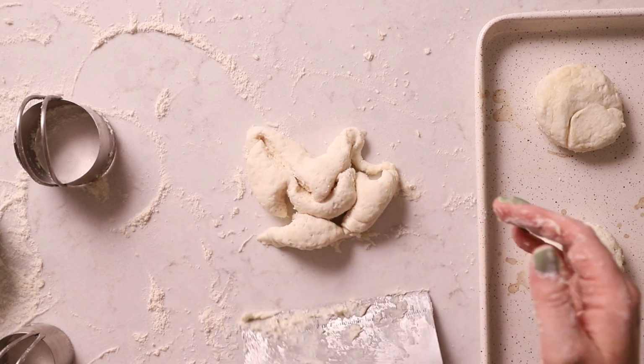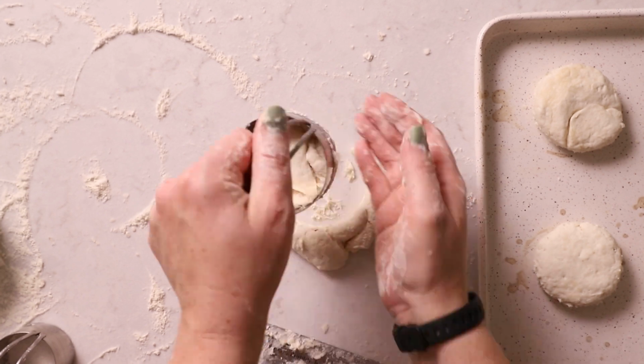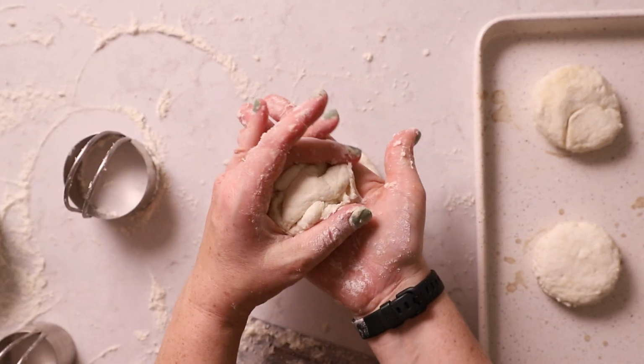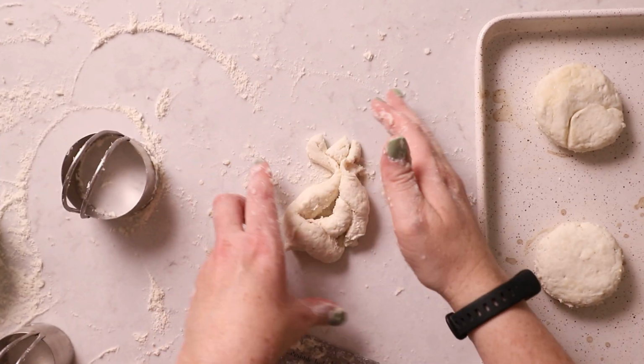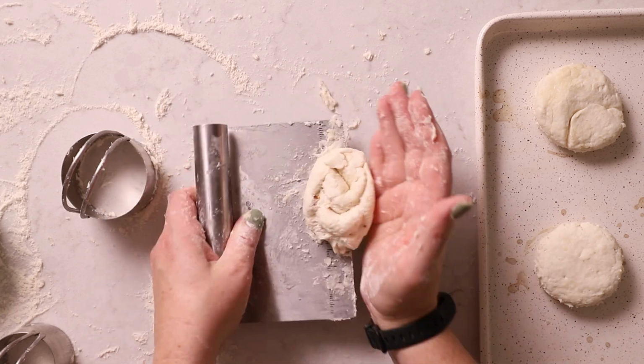So we're going to do the buttermilk glaze on this one. We're going to pop it in the oven, and the smell in your house is going to be absolutely incredible with these. You will not be sad you made them.